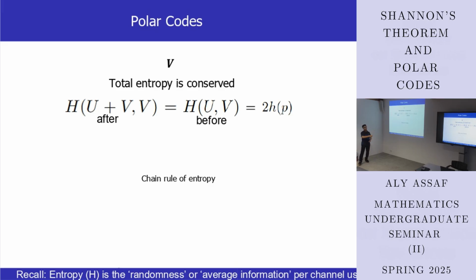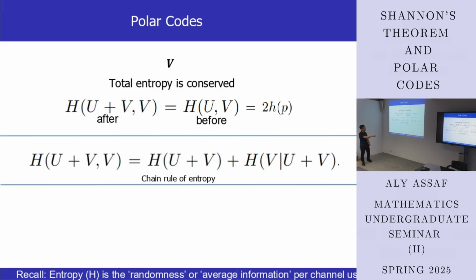Well, we're going to use the idea of entropy here. So first note that the entropy after is the same as the entropy before, which is just 2 times the total entropy. Because each variable is initially independent, we can easily calculate the entropy as just capital H of V. And when we double that, we're adding it to H of U, but because they are independent variables, not dependent, there's no conditional entropy yet.